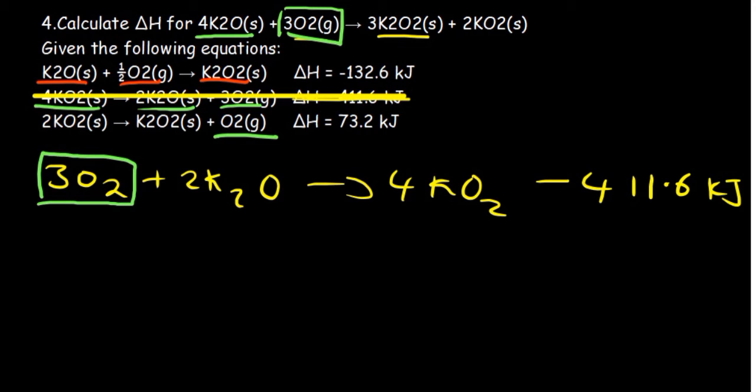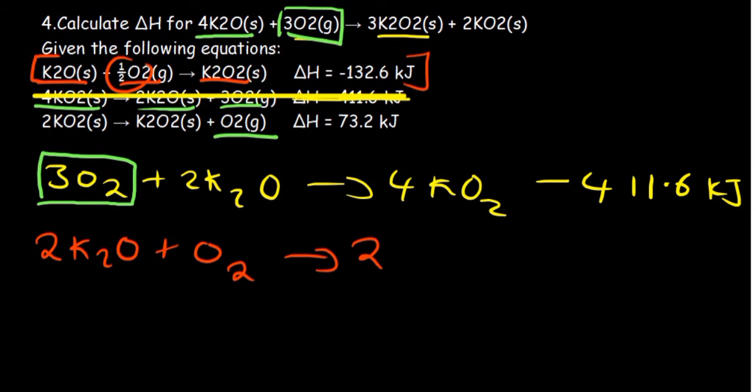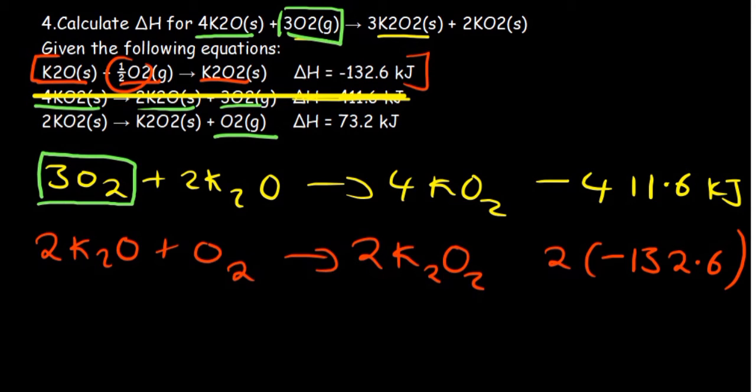So this tells us that what we can do at this point is multiply the first one by 2, double everything by 2. So this is what you're going to have. We have 2K2. Let me use a different color. So I have 2K2, and when you multiply the half by 2, it is just going to be O2. And then the other side you have 2K. So I said whatever you do to the reaction is supposed to be done to the enthalpy. So the same is going to be done to our enthalpy in this case. Okay.